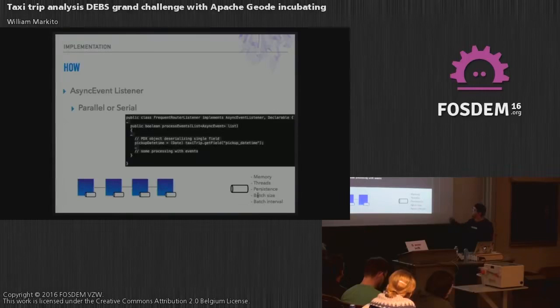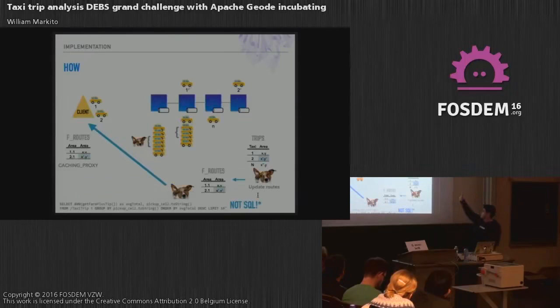Now, the idea of the async event listener. It can be parallel or serial, and every node in the cluster will have a small queue, which is also distributed, and you can set a bunch of specific settings for the queue, like whether you want to batch by size or by interval. Then inside that listener, the programming model is very simple too. You iterate over the events for that specific time or size, and you can pick only the fields you're going to use for the computation, so you don't need to deserialize the entire object in order to do some computation here.